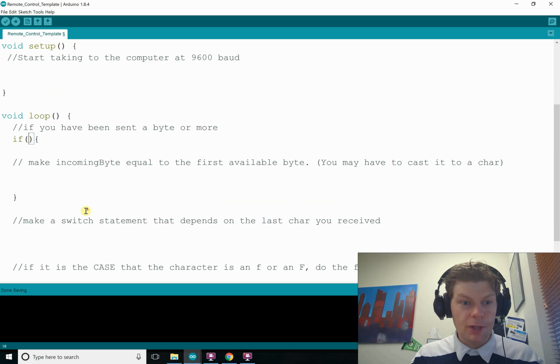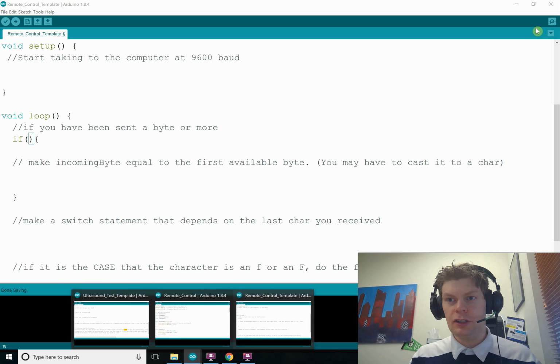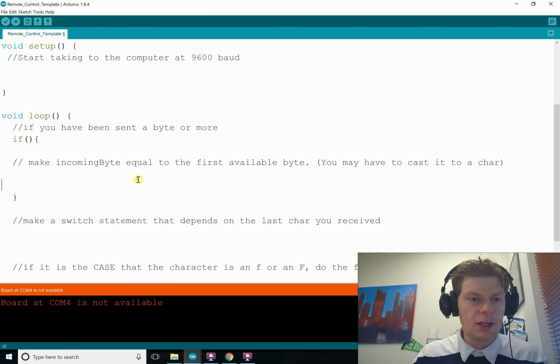Now every time we have an available byte, it becomes the variable incoming byte, so whatever character the user last typed into the serial monitor. Let's check out our serial monitor. I can't do it because I have nothing connected to my computer, but if you did, there's a little place you can type in.